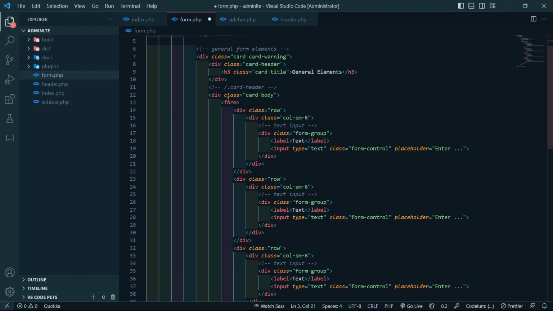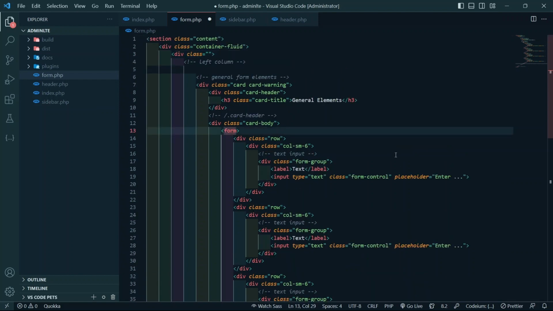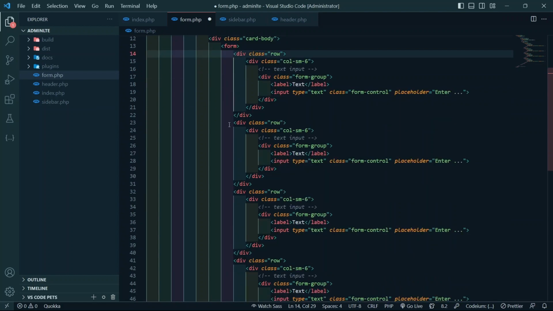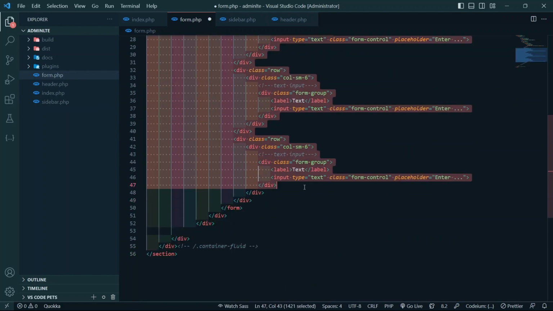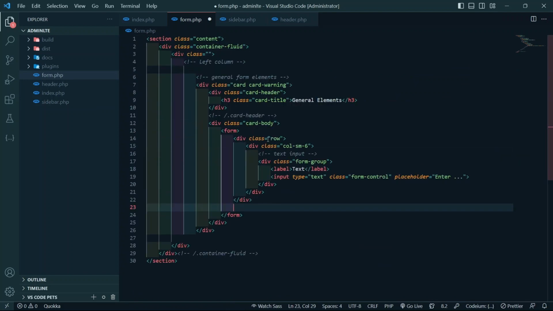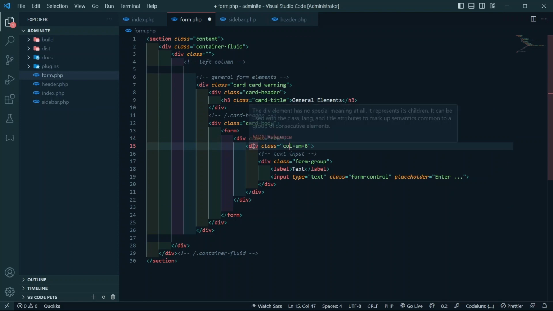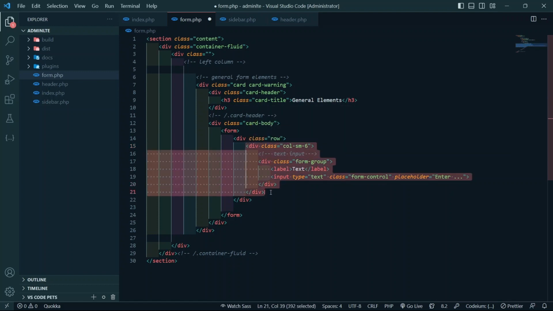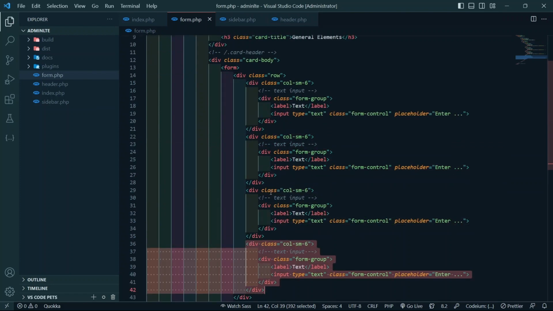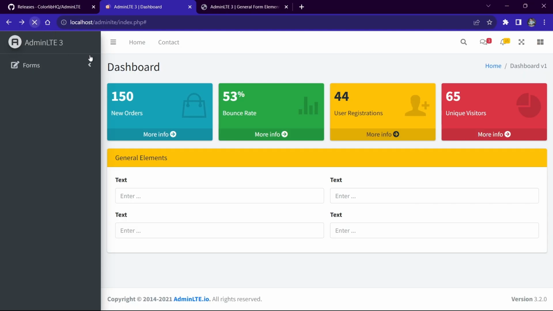Oh, okay, I know what's wrong. So delete this, we don't need this. We only need the copy from this col-sm-6. Make it 4 times, and let's see the output.